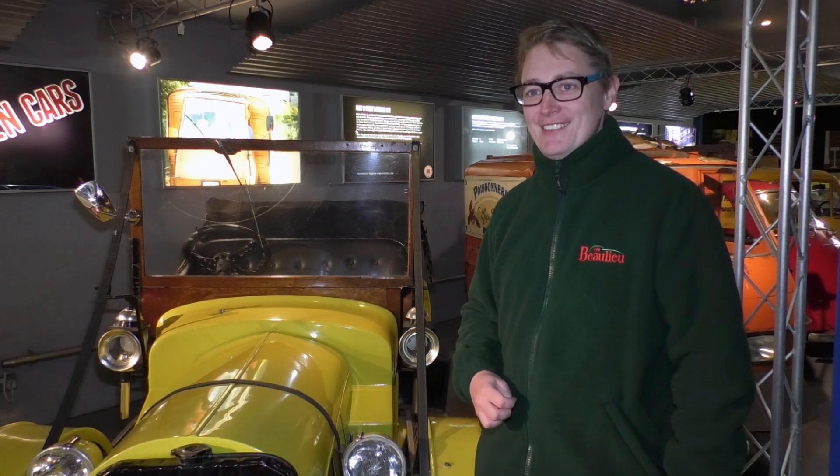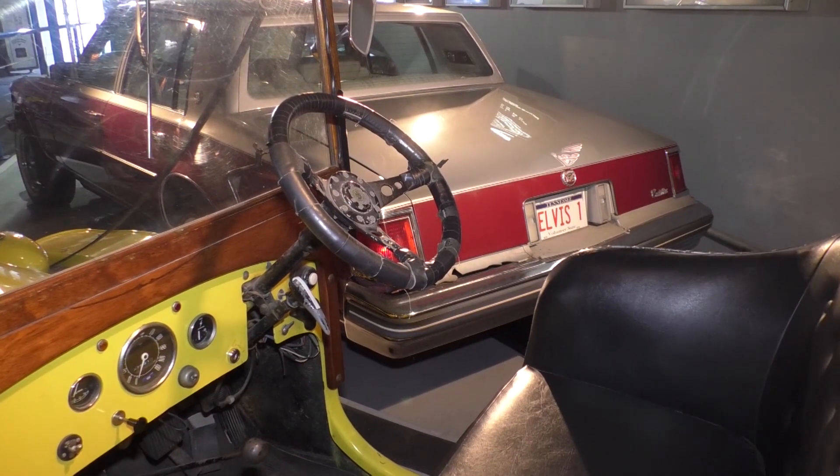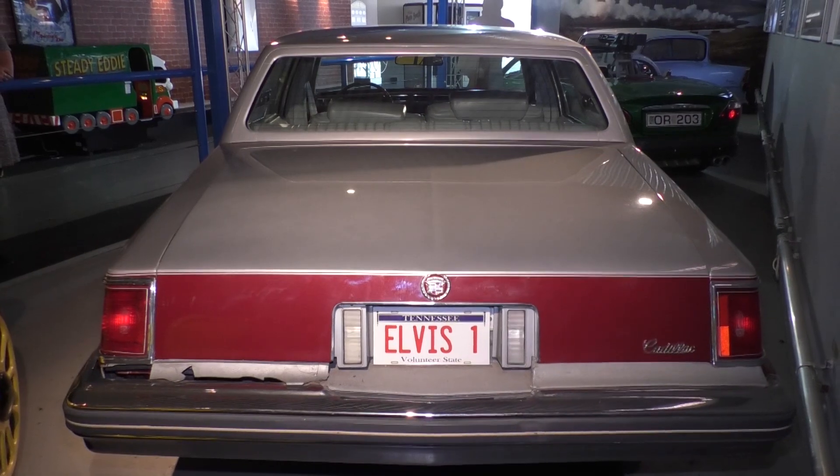A few things have happened to Bessie over the years, so we don't have an anti-theft force field on her anymore, but she's not going anywhere, tucked away here in on-screen cars. All of these vehicles are the real deal — they've been used in TV and film. We've got one of the Minis used in Mr. Bean, one of the Reliant Regal supervans used in Only Fools and Horses, one of the Harry Potter Ford Anglias, the actual James Bond villain car from Die Another Day, the BMW Isetta bubble car from Heartbeat, and the little Piaggio from the Absolutely Fabulous movie.